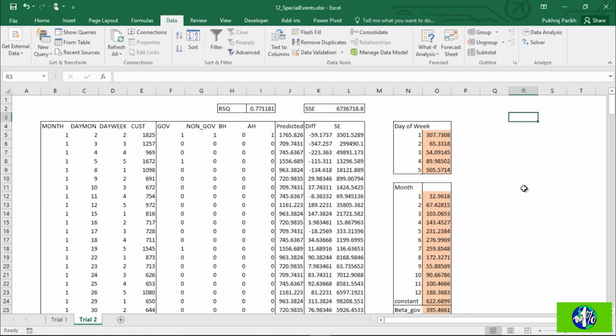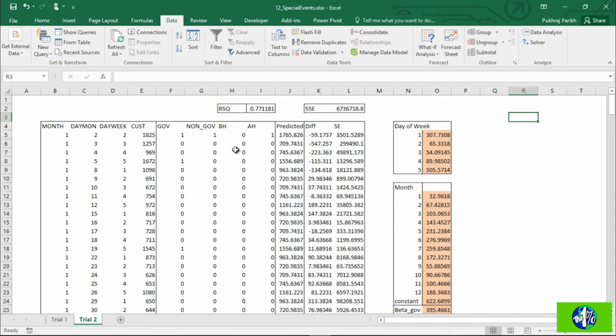I hope you understand the concept that we wanted to teach you in this section. Earlier we had learned that using the regression tool of the data analysis add-in, you can run a linear regression model to find out the impact of independent variables on the dependent variable. But it has a limitation of 16 independent variables. Moreover, when we have so many categories, for example, here we had 12 categories in the month, or we can have many special events, it will be very difficult to handle those in linear regression.